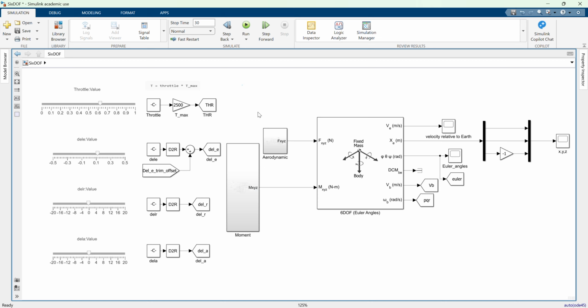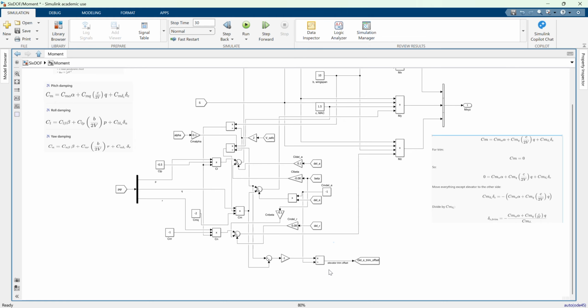Let's troubleshoot. So what we will try is, since we are not getting any errors at this point, we are going to go back to our trim algorithm, and we can actually put a scope.